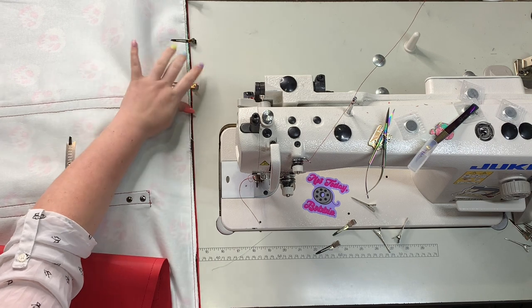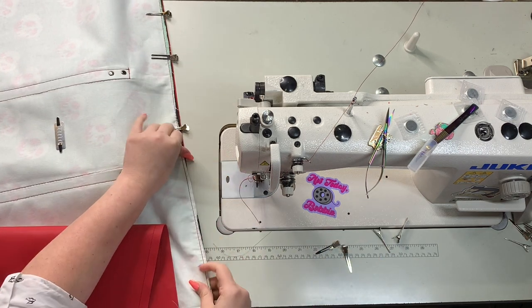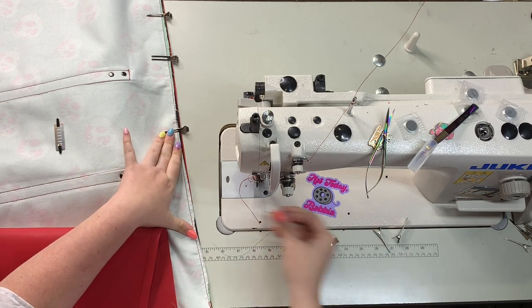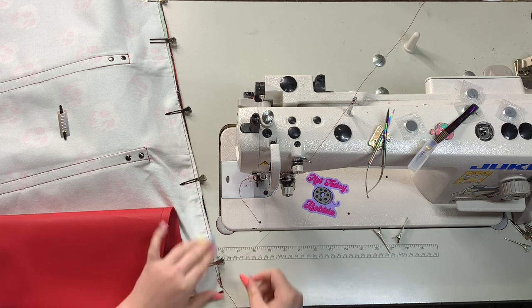Now see, if you didn't baste your zipper, you'd have to wrestle with this many layers and trying to keep it straight.